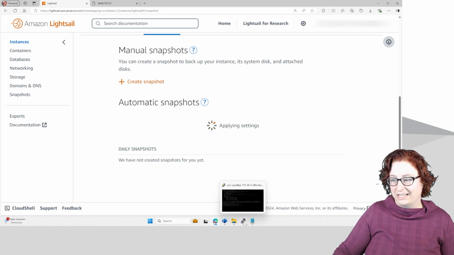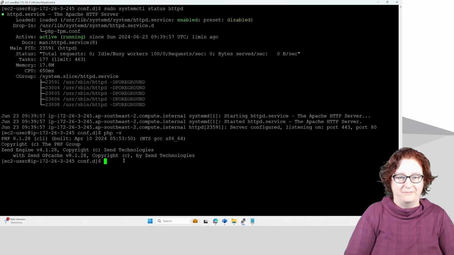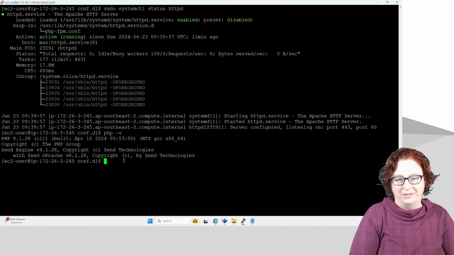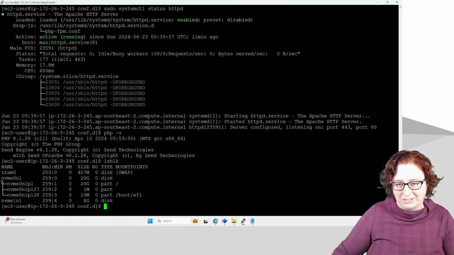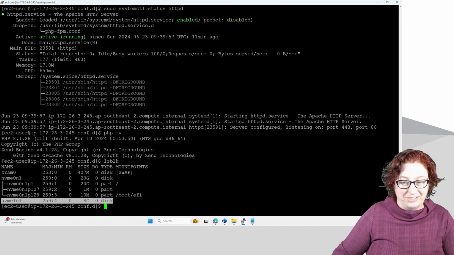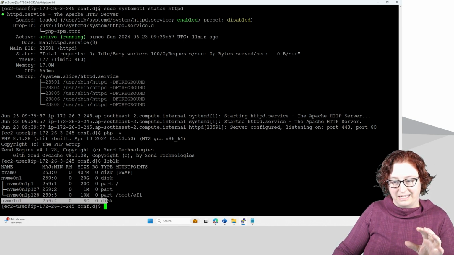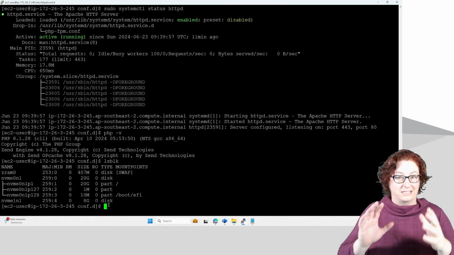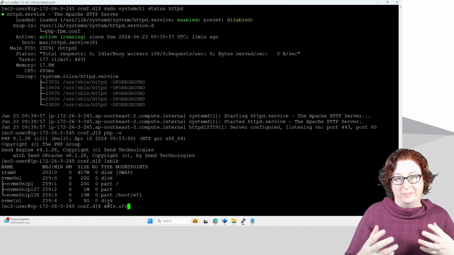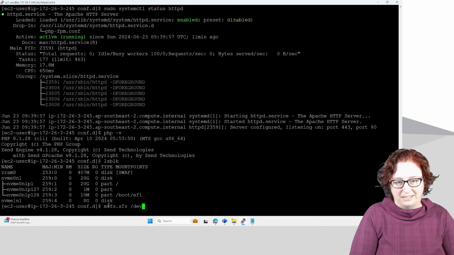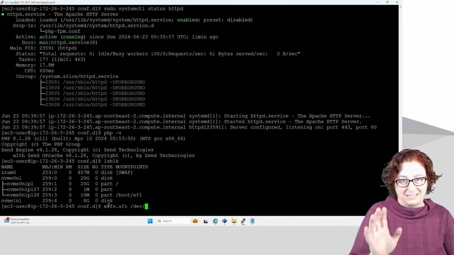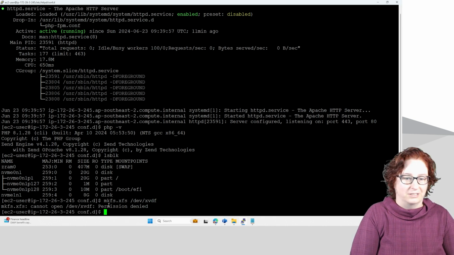So while that applies, we're going to come in and have a look here, and I'm actually going to run lsblk, and we'll see if we can actually see that on here. So I can actually already see it. The 8 gig disk is there. So the main disk, you'll see here, I've got 20 gig disk there, and this is my 8 gigabyte disk that I just added. So I'm actually going to format the file system on this disk, and I need to type that disk name that I wrote down before. So that was xvdf. Oh, I need sudo.